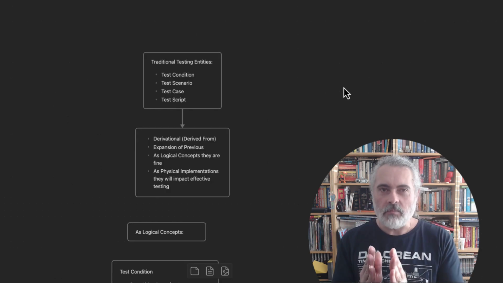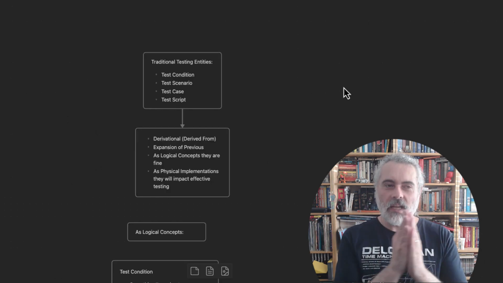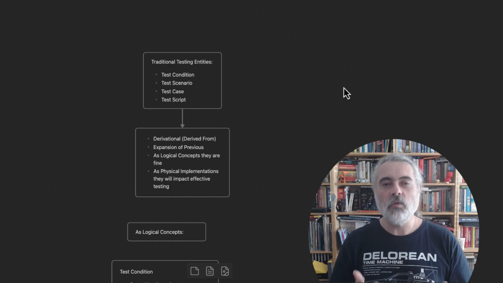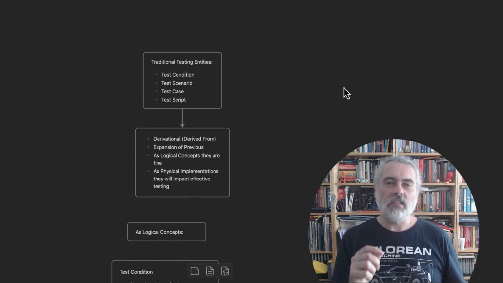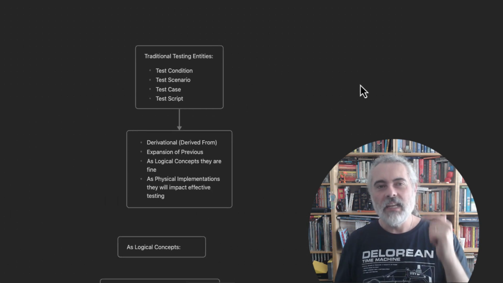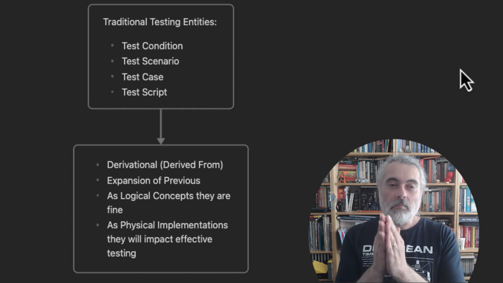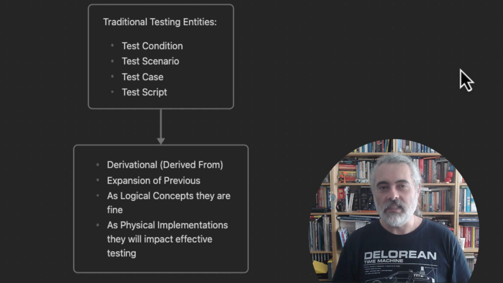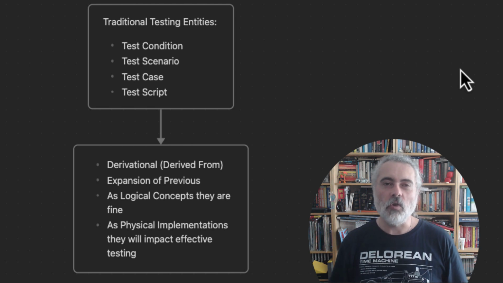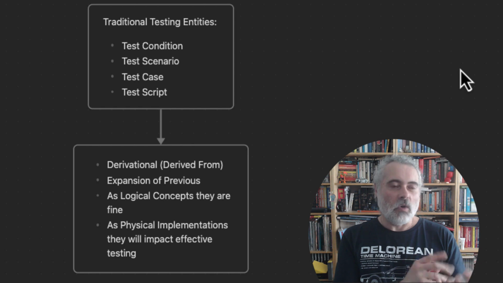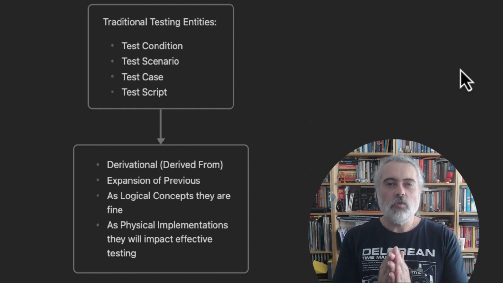But the concepts that are behind test conditions, test scenarios, test cases, and test scripts might still be useful to us. When I'm doing testing, I basically have two concepts: test idea, test log. That's pretty much it. Everything else wraps around that. Because I started with these entities, I have some of the logical concepts that underpin those, and they feed into my testing without me actually using the words test cases, test scripts.